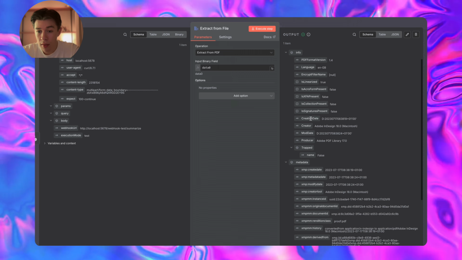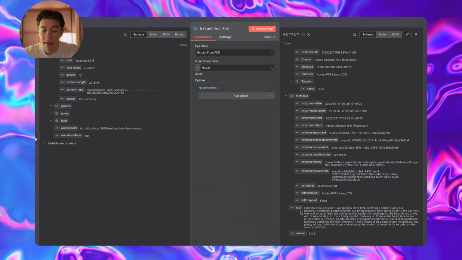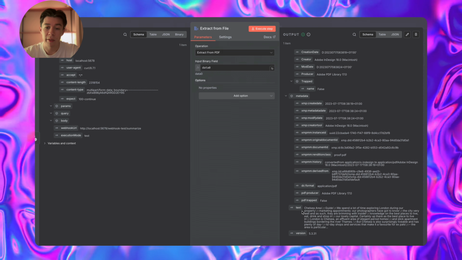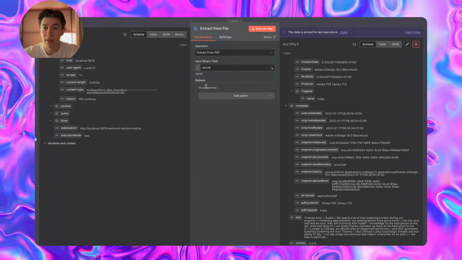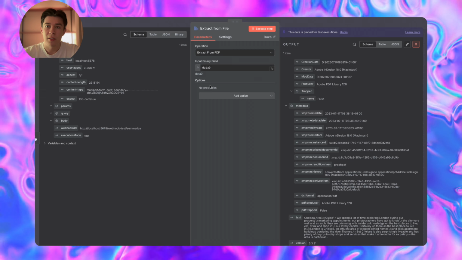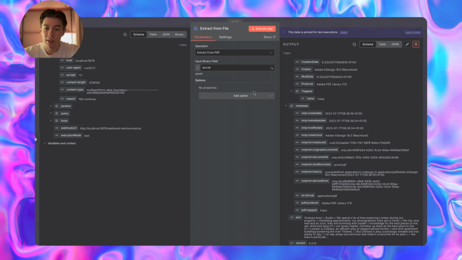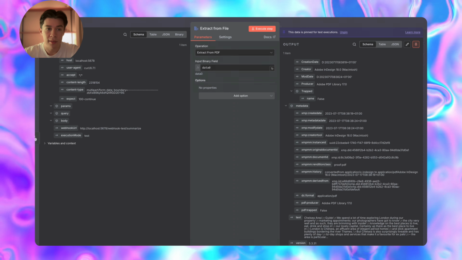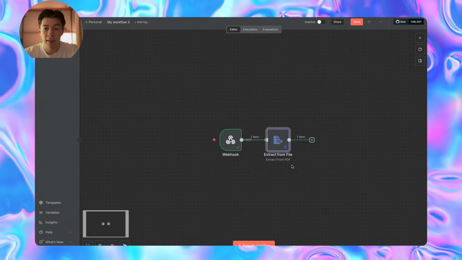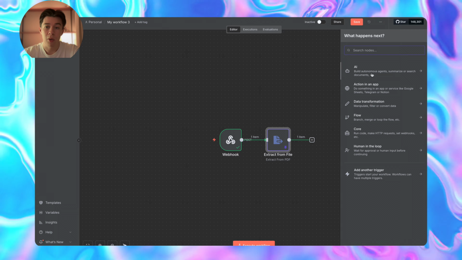Oh, so now it should be working. So yeah, and you can see the content of this PDF. It's exactly here. So we'll pin it for test reasons, so that we can create another node and use it without sending the file again. So now we have this text. Okay, let's go next. Then we need to send this text to OpenAI.